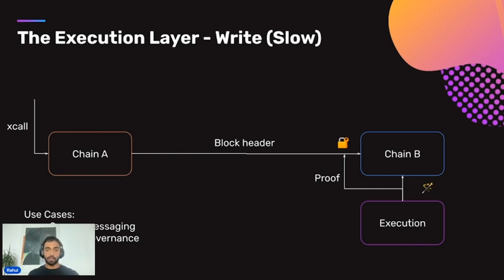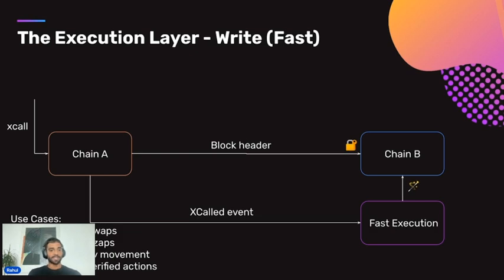And then at some point in the future, you have a root, a block header that has been proven on chain B. Then your execution layer mechanism will do all the computation to send a proof that the user's transaction is actually within that block header, and then it will execute any type of data or call or funds transfer or anything. The use cases for this are around things like secure cross-chain messaging, managing governance, things where you really need a very secure mechanism for sending messages across chain that may or may not include value.